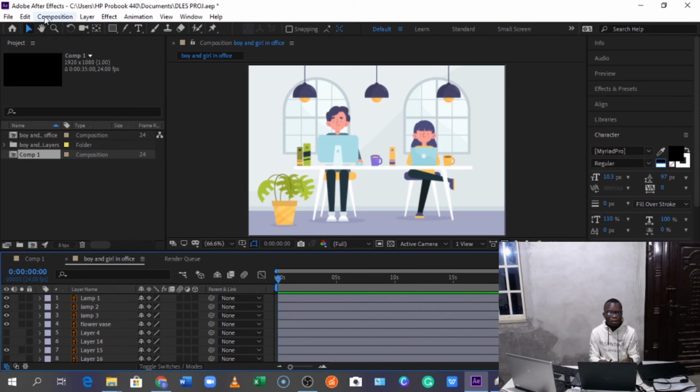Then also here you can see we have the hand tool, the zoom tool, the rotation tool, the unified camera tool, the pan behind tool, the rectangle, the mask, the text tool, the brush tool, the clone stamp, the razor tool, the roto brush tool, and the puppet position pin tool. We might not make use of all of them, but we will see their functions as we go by. So let's start with the lamp.